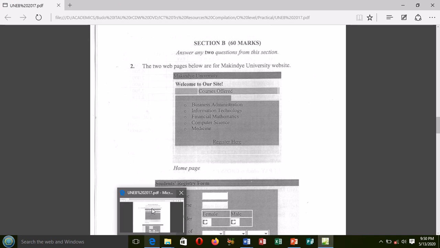So when we come here, the title for the page there is Students Register Form.